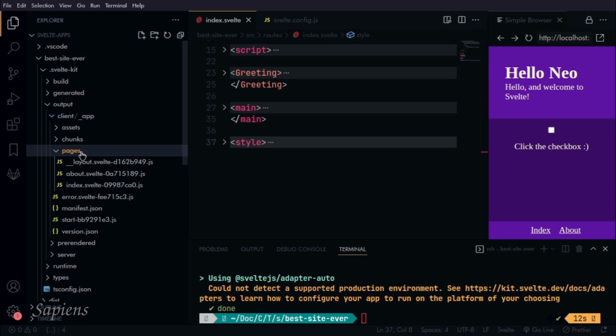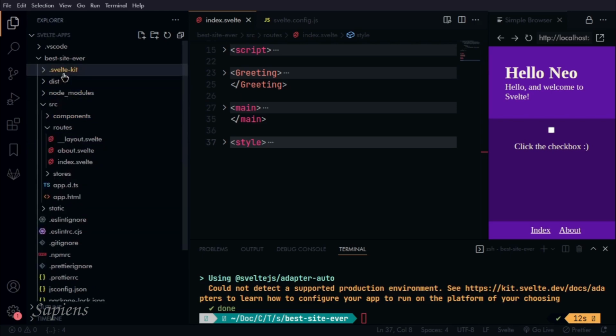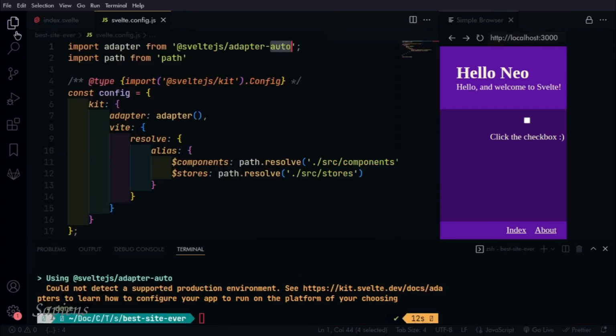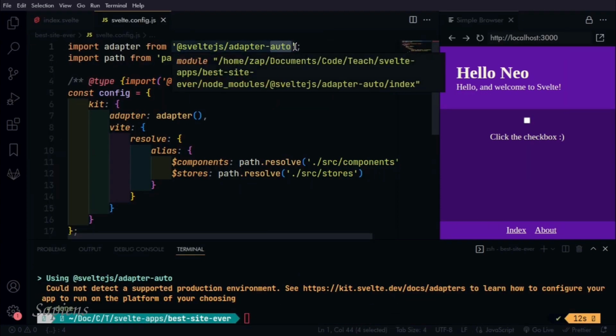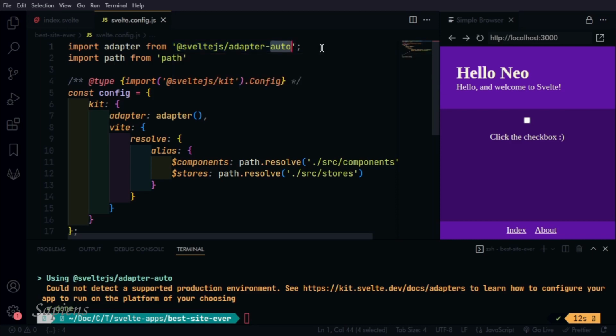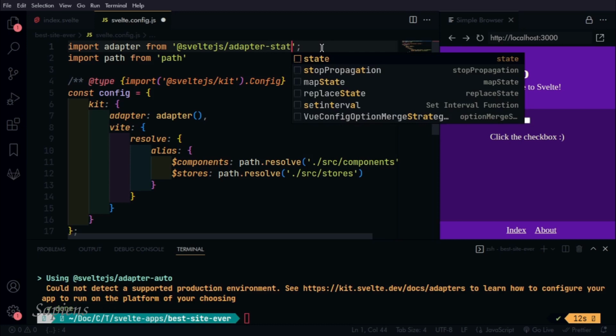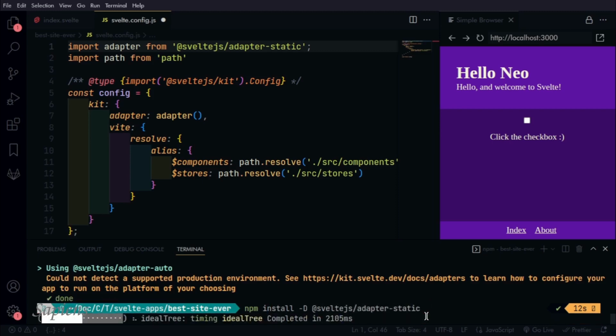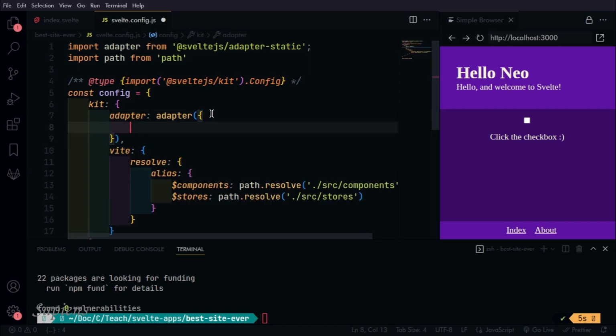Many hosts don't accept files like this though. So let's make it easier for them. Let's make a static site that has different HTML files for every route. To do that, go to the svelte.config.js and add an adapter. We need the static adapter, which you might need to install. So npm install and what you want to install. Then specify that you want to use it, on the config.